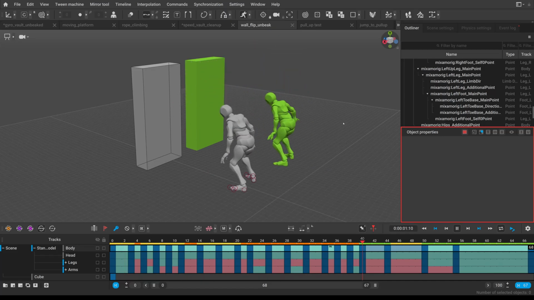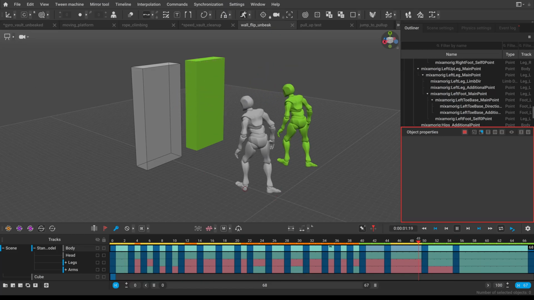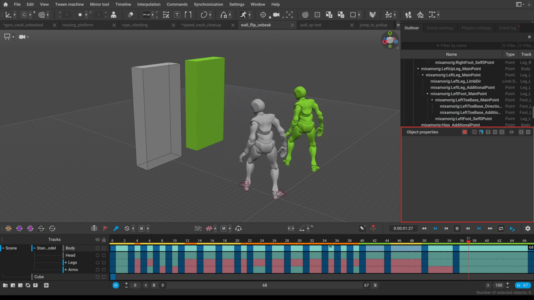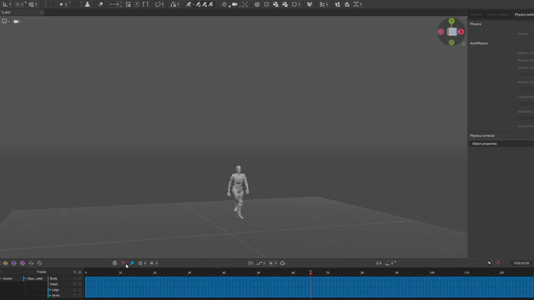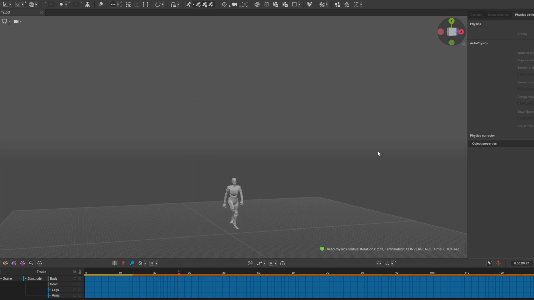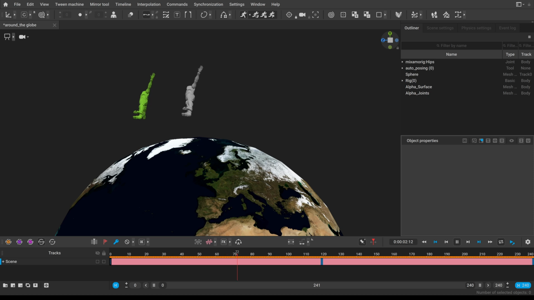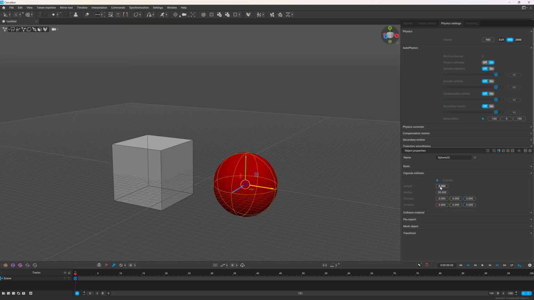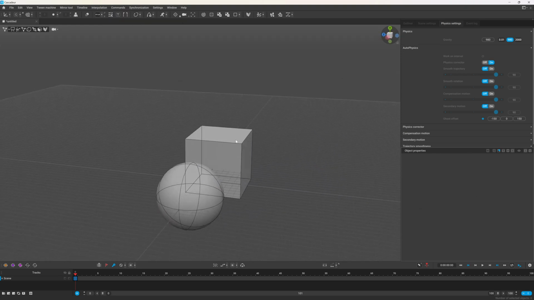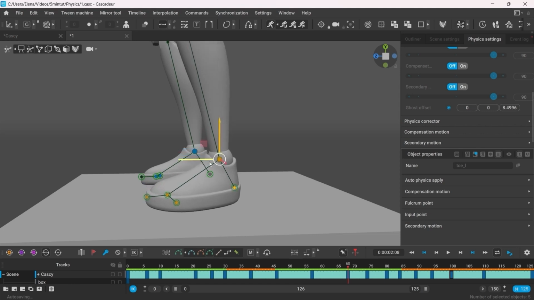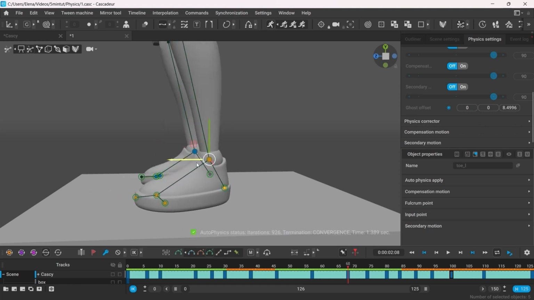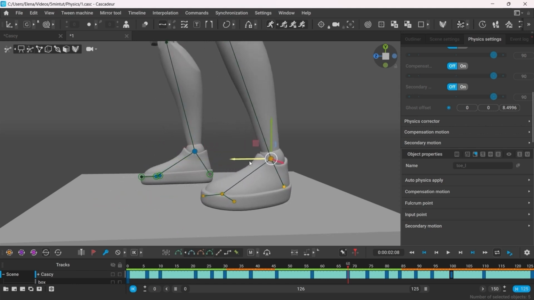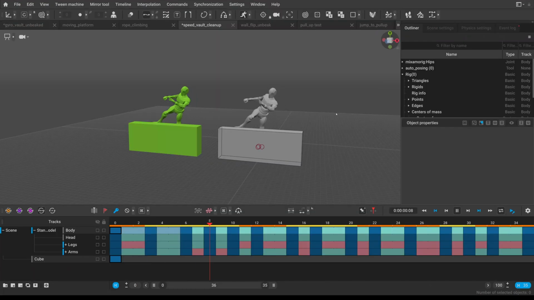For me, the most exciting new feature is the option to interact with objects with the AutoPhysics tool. Until now, if your character was not on the ground, AutoPhysics assumed that your character is jumping or falling in the air. This in some cases meant that AutoPhysics wanted to send your characters into orbit. But not anymore. Now you can add collision boxes or capsules to meshes, joints, or different transform objects. So if a control point is close enough, AutoPhysics will register it as a fulcrum point, and this opens up a ton of new possibilities for how you can apply physics to your animations.